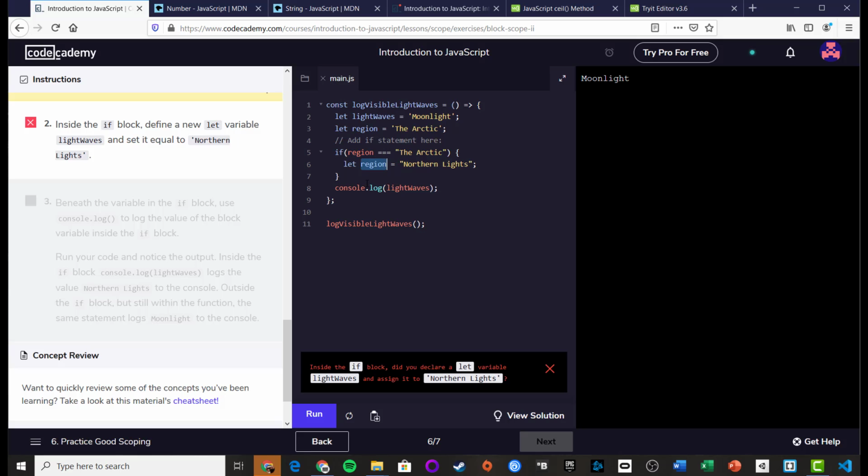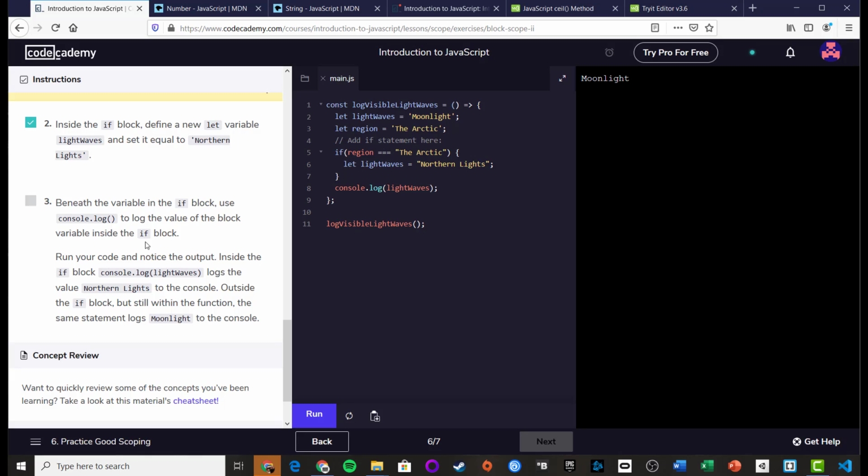Actually, light waves. So we're going to change it to the Northern Lights when it's in the Arctic, and then after that, once again, log that out.